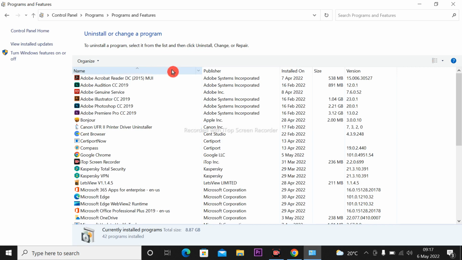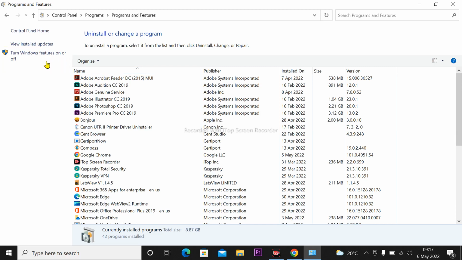And what you're going to do now is move to the left side to turn Windows features on or off. You see here, it's where we're going to pass to turn Windows features on or off.